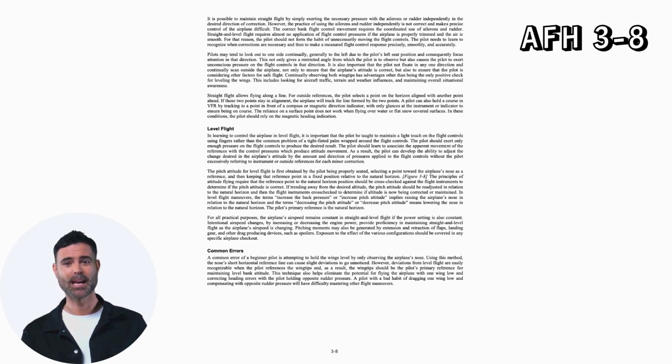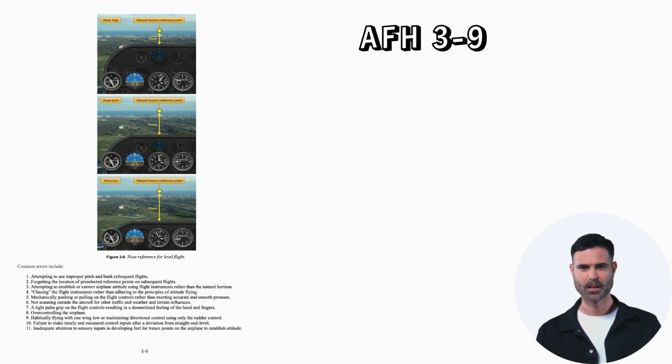A pilot with a bad habit of dragging one wing low and compensating with opposite rudder pressure will have difficulty mastering other flight maneuvers. Common errors include: 1. Attempting to use improper pitch and bank references on subsequent flights. 2. Forgetting the location of preselected reference points on subsequent flights. 3. Attempting to establish or correct airplane attitude using flight instruments rather than the natural horizon. 4. Chasing the flight instruments rather than adhering to the principles of attitude flying. 5. Mechanically pushing or pulling on the flight controls rather than exerting accurate and smooth pressure.